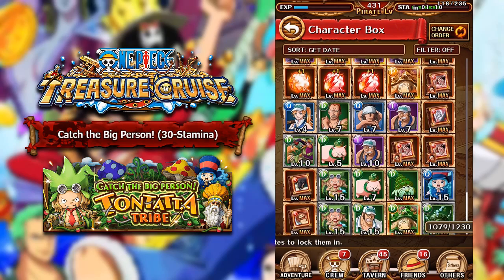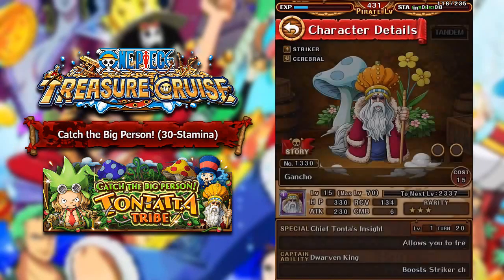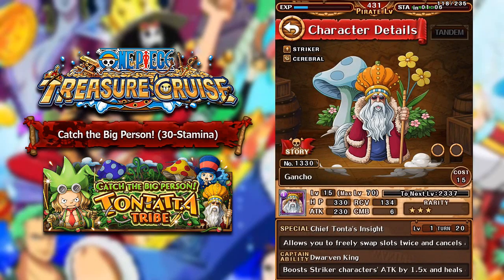Okay, next on the agenda, we'll talk about Gancho. We'll leave the best for last. So Gancho, he will go ahead and boost the attack of strikers by 1.5 times, and recovers 2 times his recovery in HP at the end of every turn. So he's kind of like a miniature healing zombie captain, I guess.